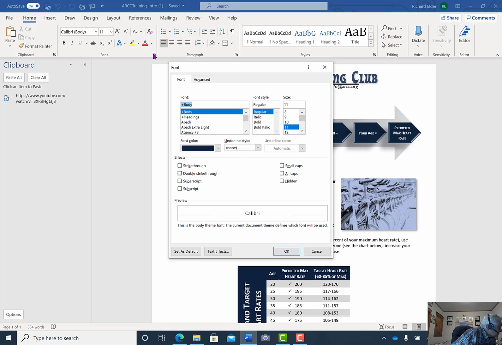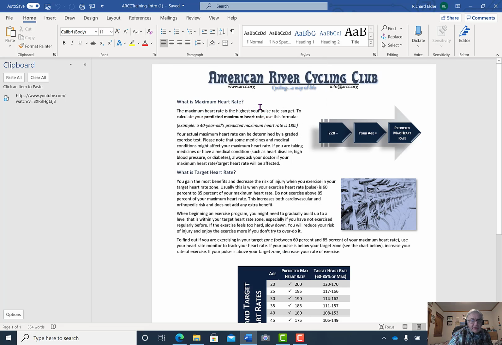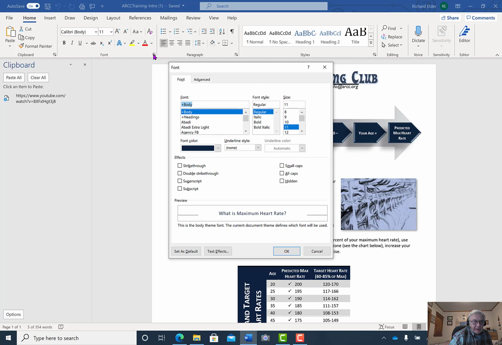They want us to do a few modifications to our document here. First off, they want us to select the first heading, what is maximum heart rate. Okay, well, a couple of steps ahead of myself here. And they call that the official word, button drop down list. Okay. Select the first heading, what is maximum heart rate. Okay. Here it is right here, maximum heart rate. That's our heading. Now that we've got that selected, we can click our font launcher box again. Click on bold. Bold right there.